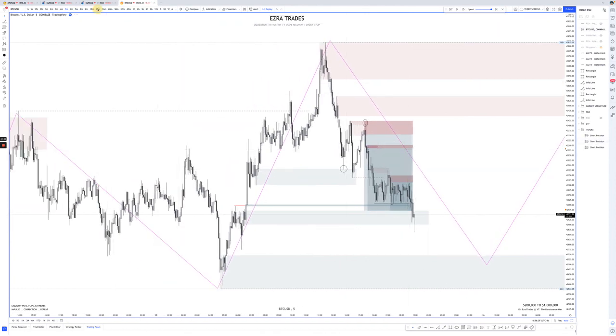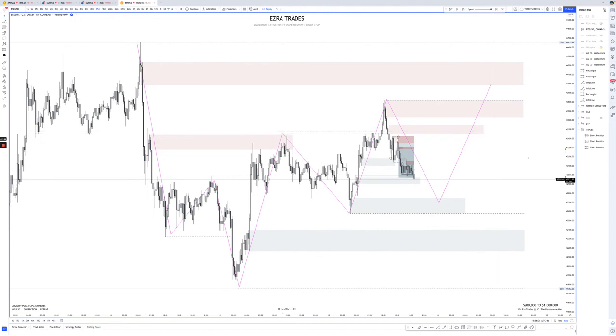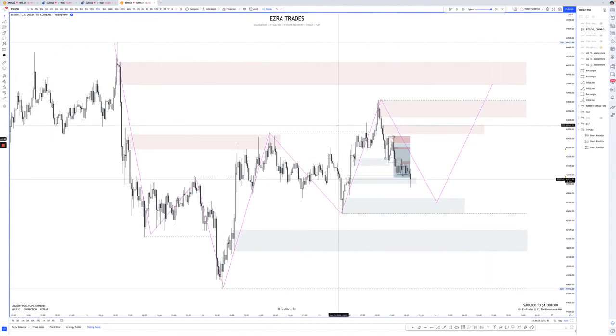To summarize what we did here, we didn't have to take into account the higher time frame too much. All we did was pay attention to what? To where supply and demand is. We were waiting for reactions. We saw when we got a change of character on the 15-minute that we assume is temporary until we come back to a higher time frame supply zone to realign price bearish, or to take out that level and confirm bullish intentions, right? So temporarily, this is in a complex pullback.